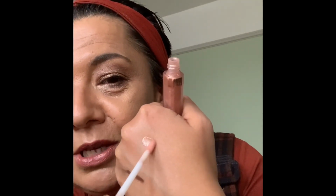And then what goes over the top of that is Ibiza Nights. Now, if you don't have Ibiza Nights lip luster, she has bought plenty that would go over this. If you want to try the new Champagne Diamonds, Jewel Lips, any of those that have got a bit of a luster into them. So let me just show you this one. You can see it's very similar to the Champagne Diamonds Jewel Lips. I'll show you that one as well so you can compare them.